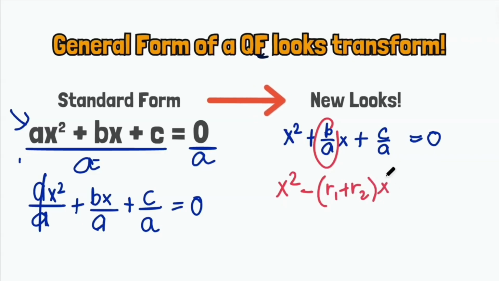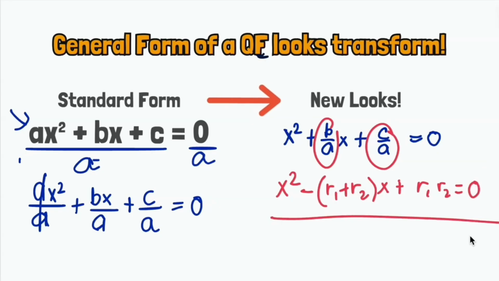Take note, we have x here. This one is the sum of the two roots, which we used earlier in the examples I gave you. Next is C over A. When we say C over A, earlier we used the product. So C over A is the product of the two roots, so we have root 1 times root 2. You can write that here, or just put them side by side. So we have equals 0. And you know what? This particular form is what we will use to answer our second example.